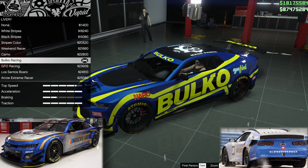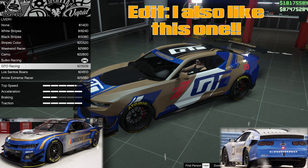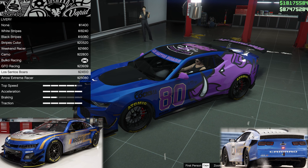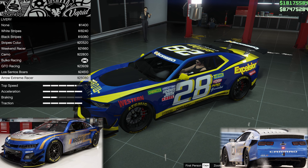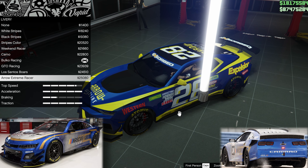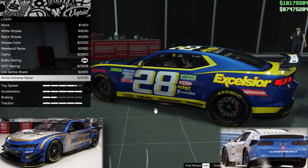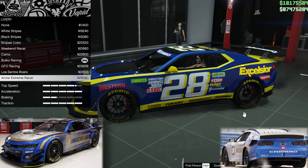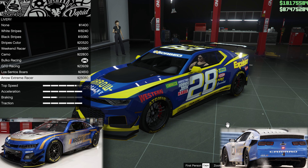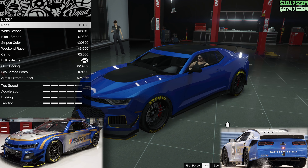There are no race numbers on this, but the race numbers are quite subtle on the 56 car. Colours are just wrong on that. I did consider this one as well — we do get numbers on, and 28 is exactly half of 56. I found that one quite tempting. I just felt it was slightly less accurate, but Arrow Extreme Racer or Volco Racing — I would say you choose.